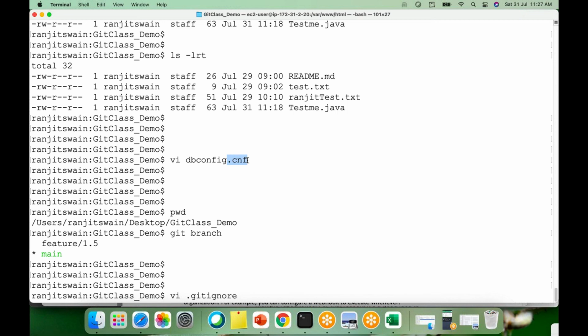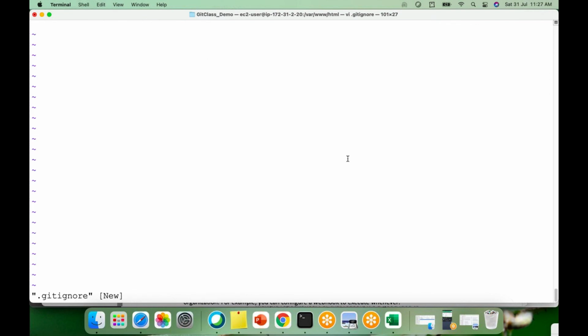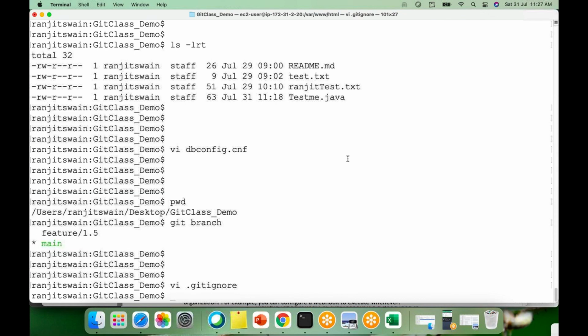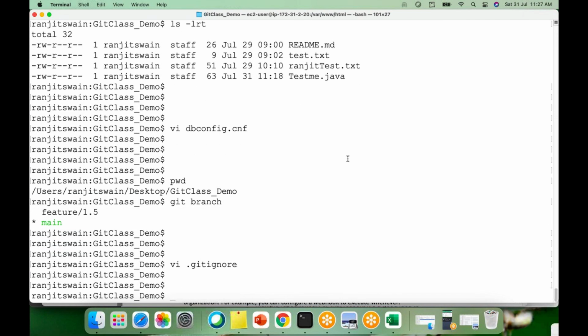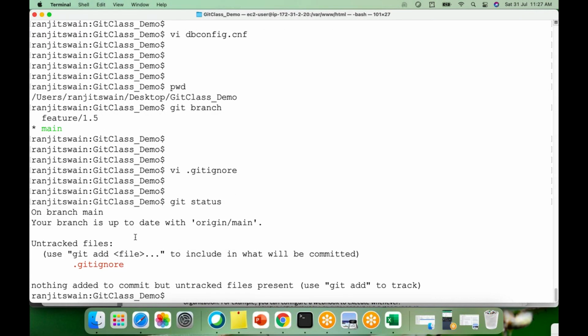Now, if I check the branch, I'm in the main branch. So let's edit something in the main branch. I created one dbconfig file, but I did not create the .gitignore file.